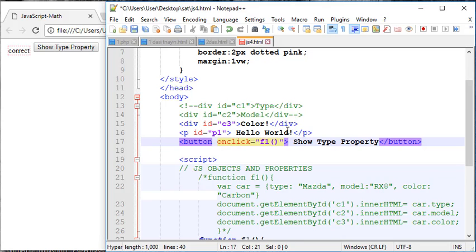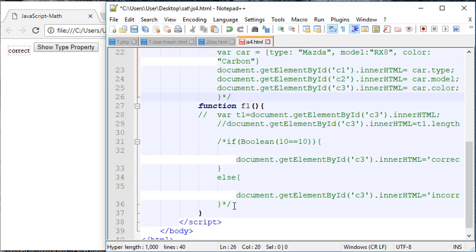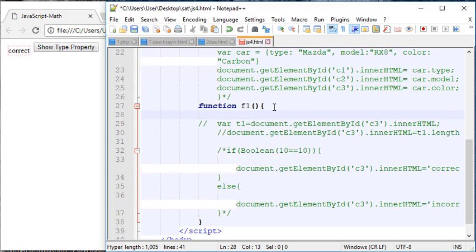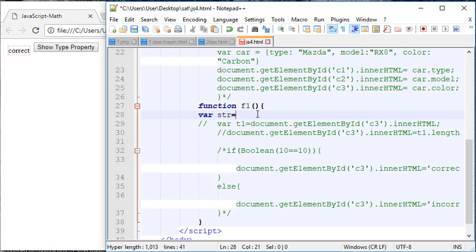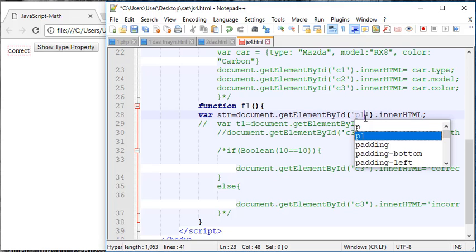And then let's move on to our function, and in our function let's go ahead and create a variable, and in our variable let's just give it the keyword str, which is short for string for example, and let's go ahead and type in document.getElementById, and we need to change this to p1, so the ID is p1.